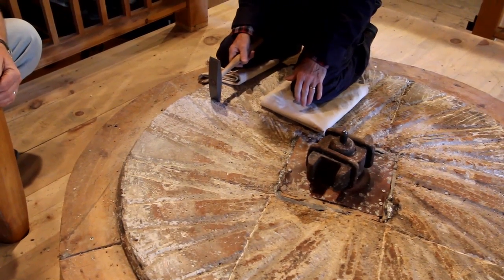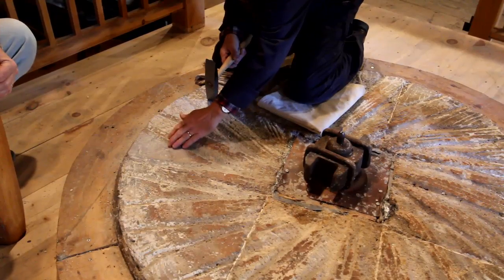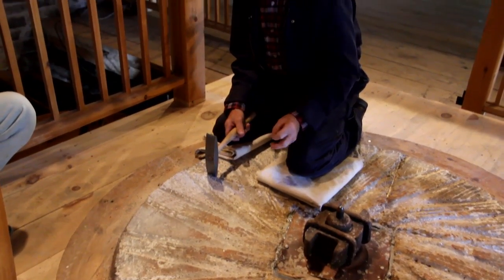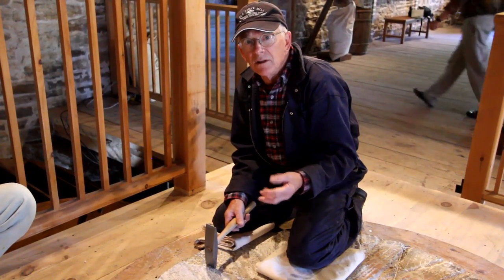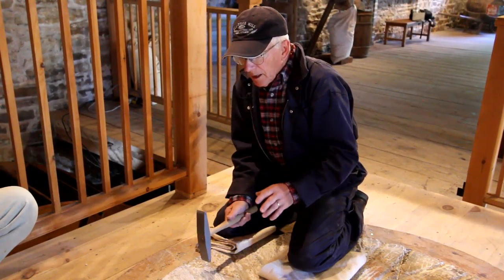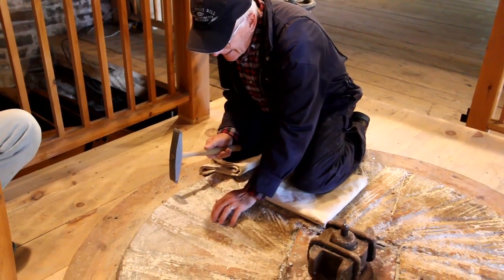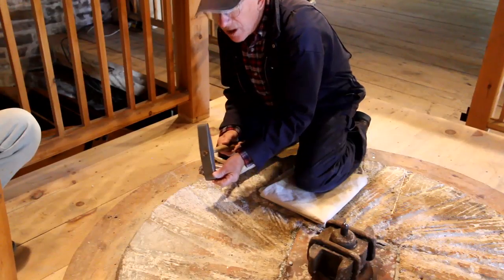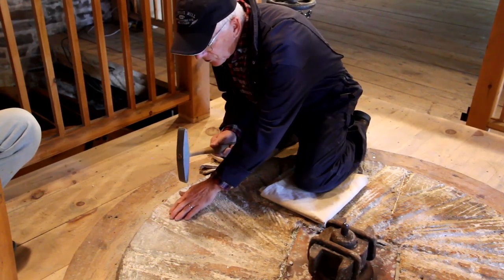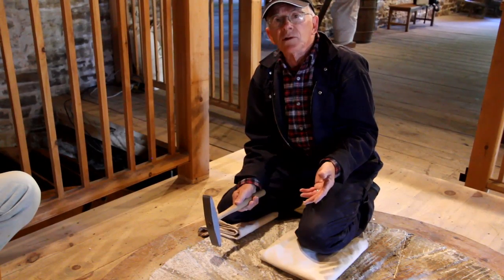After milling for 30 to 40 tons of wheat, the stone becomes very soft and very smooth, as you can see here. So it is not aggressive anymore and it becomes very difficult to mill fine flour. Therefore you have to put more pressure between the stones, and that tends to overheat the flour and kill the gluten — which is not good for anyone wanting to make good bread. When you re-groove or dress the stone, you have to make small lines in the stone with a sharp pick to break the glaze which has formed over time. Therefore the stone will become rough and aggressive, and you will not need as much pressure between the stones to produce fine flour.